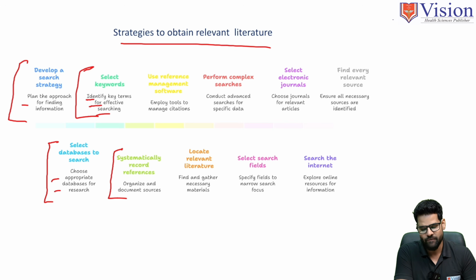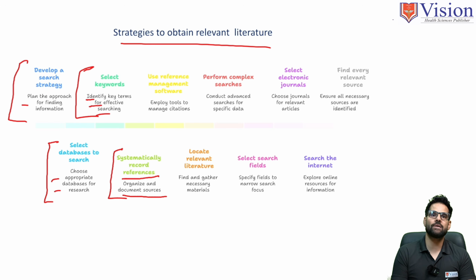Then systematic record references, because whenever you search something, you have to save it somewhere. So it is always advisable to have your reference record system. Usually, it's a process of organizing the documents. You can make your own folders on your PC, laptop or tablet. Even these days, PubMed and others have storage. That's why I always suggest, whenever you visit any database, first create your login credentials and go through your own account. There you can save all the searches you have done.